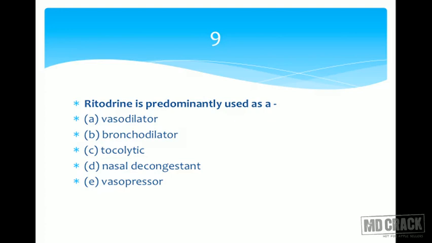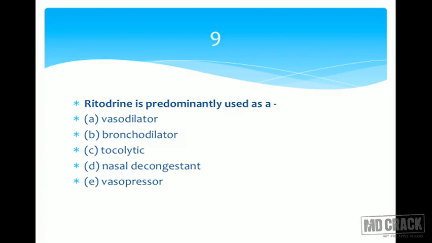Ritodrine, if you have heard it, this is most commonly used to prevent the premature labor. This is very commonly used. Now if you ask me it is from which class? You learnt it in autonomic nervous system, and there is selective beta agonist. For example, salbutamol, terbutaline, isoetharine, salmeterol, formoterol, and ritodrine. So it is here. Can it dilate the bronchus? Yes, it can dilate the bronchus because there is beta 2 receptor. So the action, the most common effect.